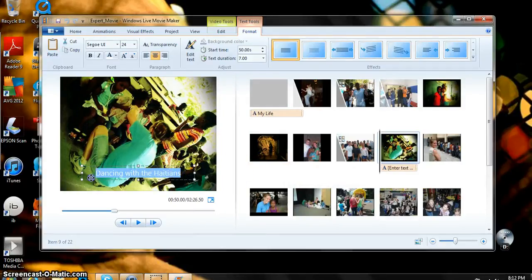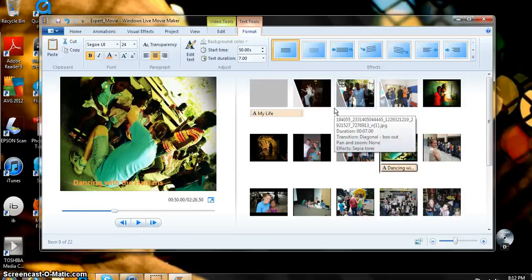I'm going to change the font because you can't really see that down there. Let's make it something bright, vivid. Bold it so that everyone can see. And then I can arrange however I want it, wherever I want it. If I want it across the back of my shirt, I can most certainly do that. I can place it however I want. And then when I click off of that, as you'll see down here, it'll change that to Dancing with the Haitians. The text will be up for 7 seconds as long as the slide is up, and that will be fine. So you can do that with any slide that you need to.